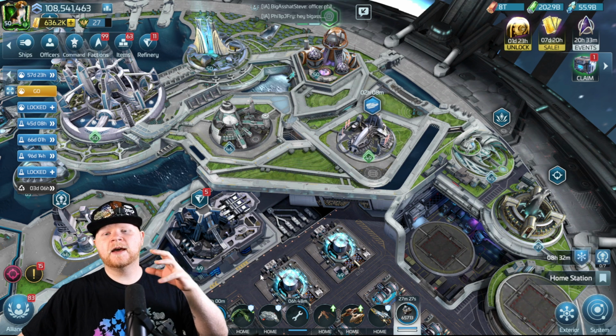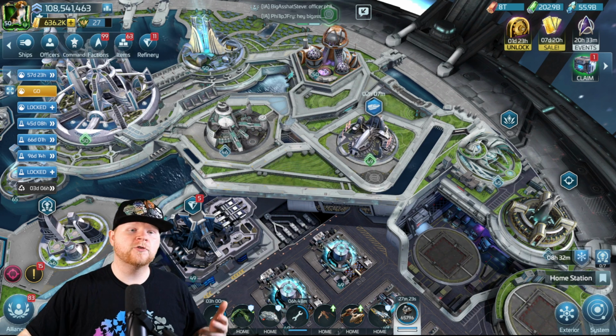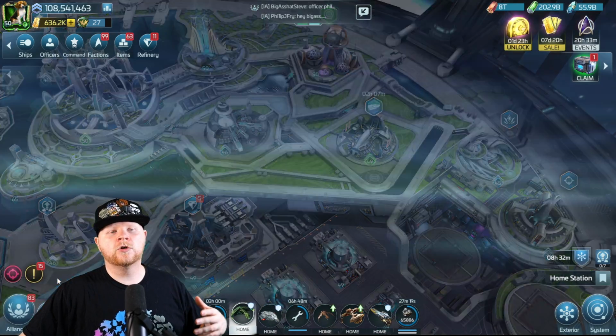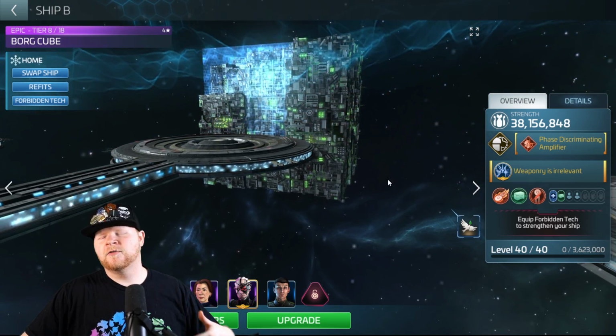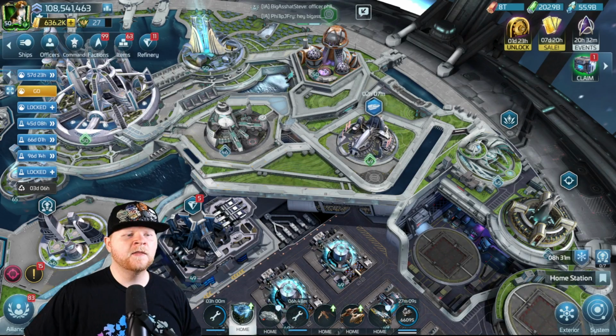But could there be a hidden bonus to having Phlox or using Phlox? And believe it or not, there actually is. So number one, yes, you can actually make your cube more effective and efficient. That is worth noting, to increase the cube's loading up efficiency. So how quickly you charge your beam. And that can have value.